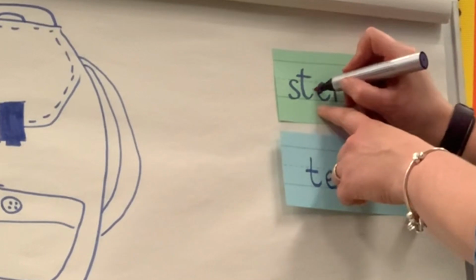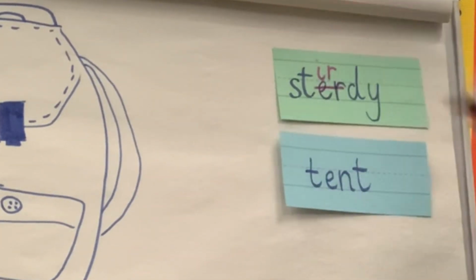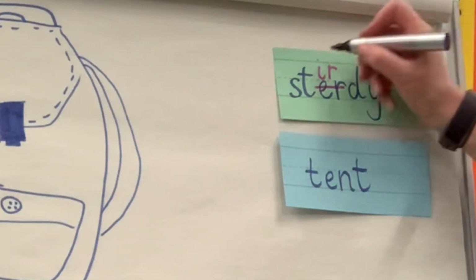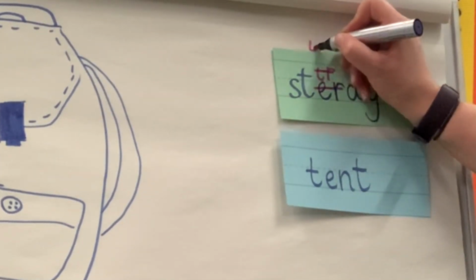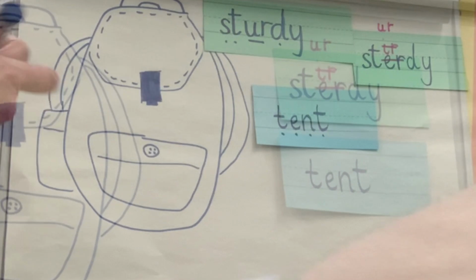Let's have a look. Get rid of E-R. I-R, like in bird. I'm not sure that looks right. No. Could it be anything else? You are. Okay, let's try that. Do you know what? I'm going to write it again. That's starting to look a little bit better. Let's write it again and check.